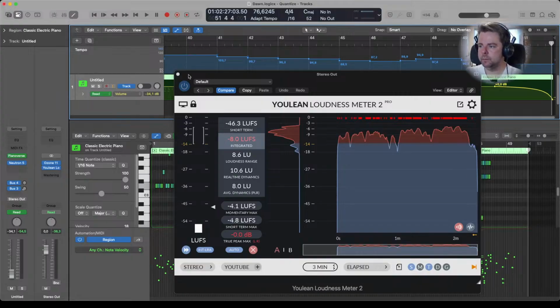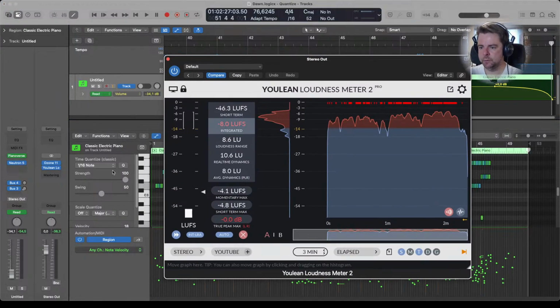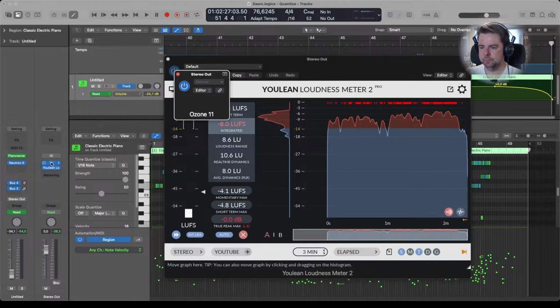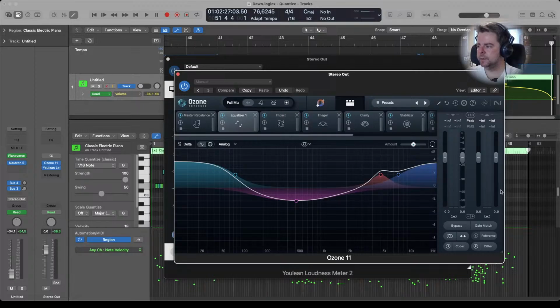What we can do is come back over to Ozone. And we go to the, and you can see it. Piano is mostly in this range, and it's kind of making these really big sweeps, which is not something you typically want to do in the mastering stage. But anyways, pushing down the mids and bringing up the lows and highs to try to kind of make it fit that shape. It doesn't sound bad, but it's just because these lows and highs are so, there's nothing there, and the mid is so prominent, it has to sort of make this arching shape.